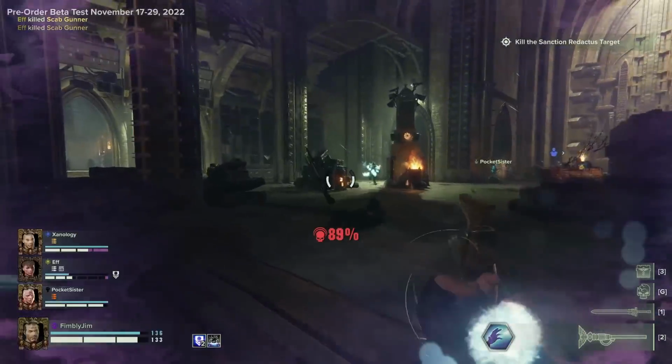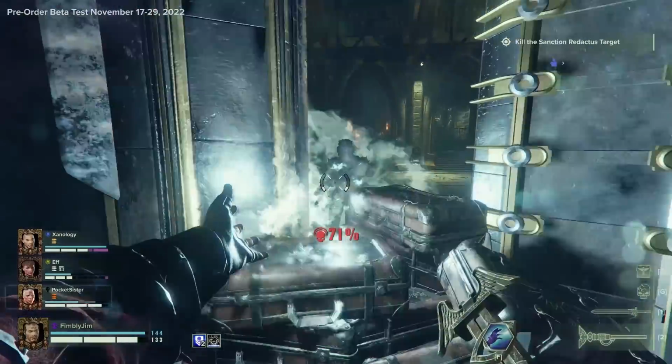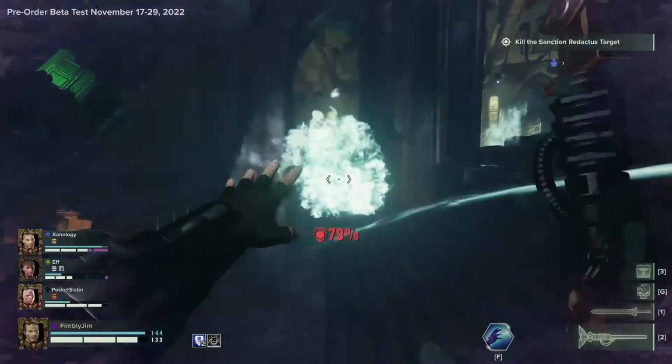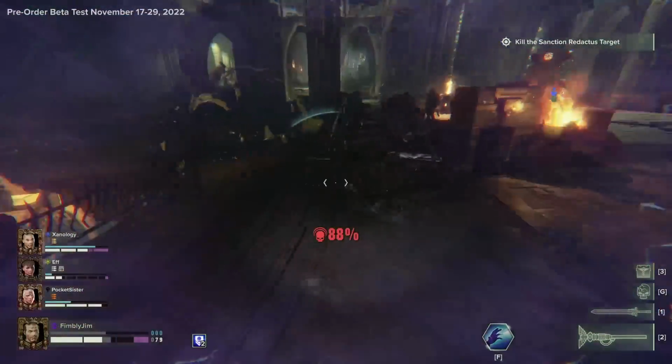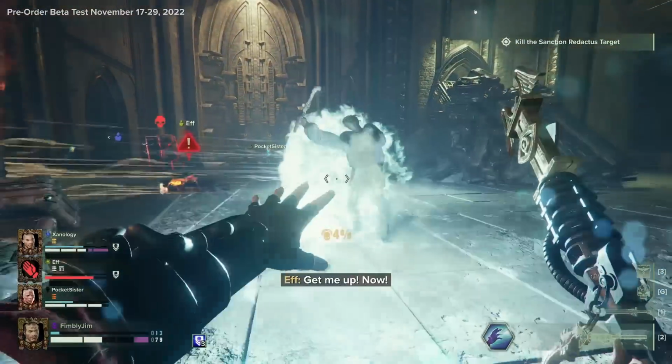Another thing to note is this staff has unlimited ammo because of the... I mean, you're just dealing with warp charges the whole time. I haven't found a way to deal with them properly.